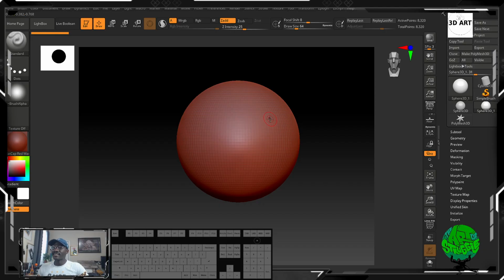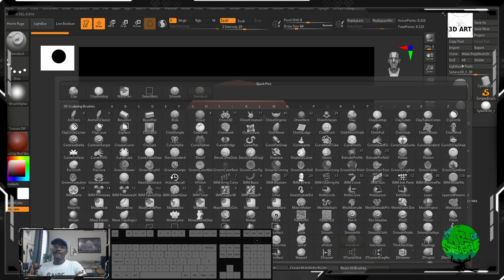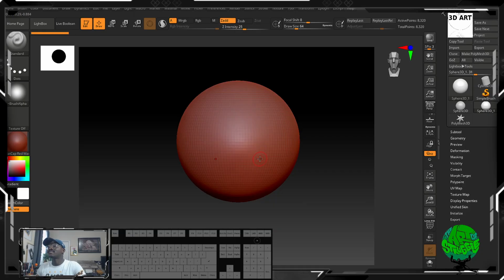If I hit X on my keyboard, that's going to pull up my symmetry tool, right? Another thing that you want to remember is, like I told you, everything is redundant inside of ZBrush. If I hit B on my keyboard, it pulls up my entire brush tool, right? I told you guys, a lot of the stuff I do is on the keyboard, and if I have to dig and find it, I'll do that later.